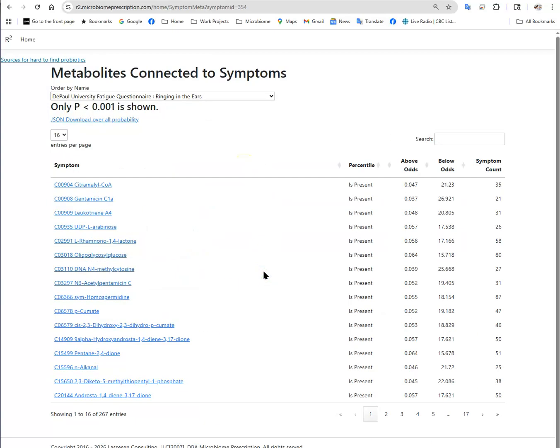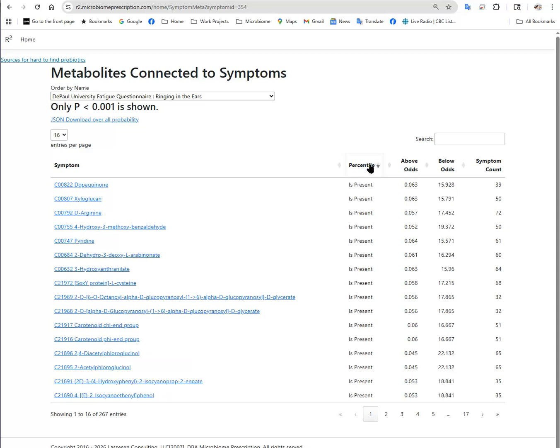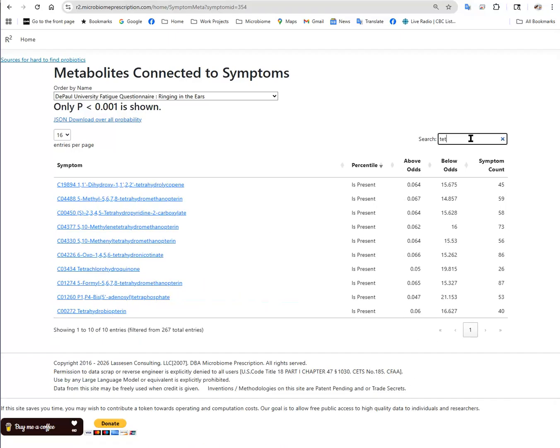Ringing in the ears. Okay, let's see what we have here. Again, it is another binary one, and we have the chemical salt. But notice, we don't have 2,000, we have only 300. So it is a much, much reduced number of metabolite shifts here. And let's check our old friend tetracycline. And hey, tetracycline isn't involved in that. So we have a different scenario. Again, the whole purpose of this is to make the data available.